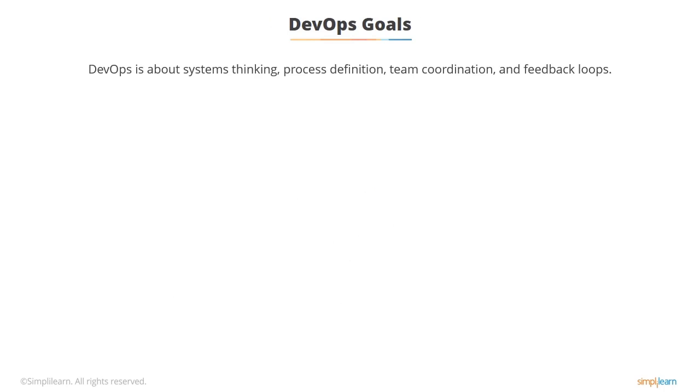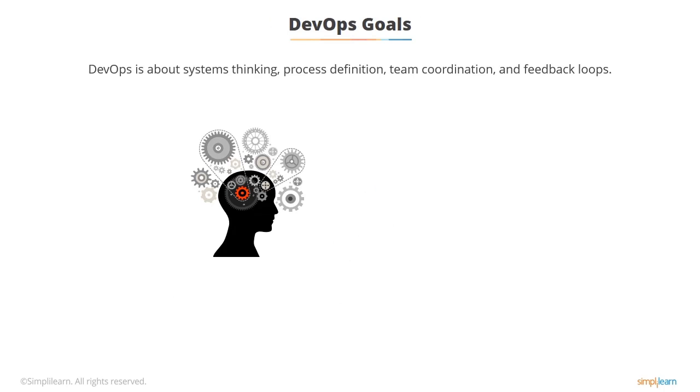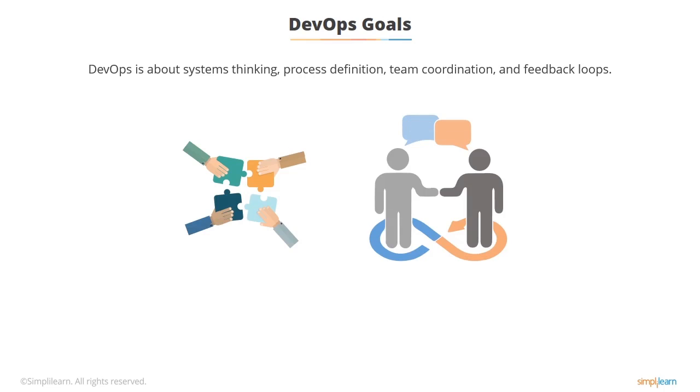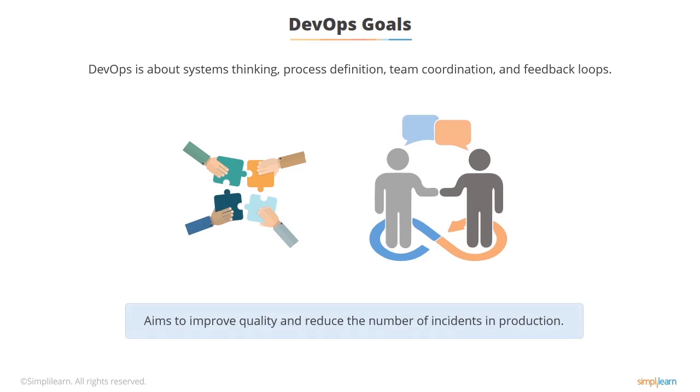So, what are the goals of DevOps? It's about thinking about the whole system, the whole process from start to end. This involves coordinating with the teams and involves having feedback loops from one position to another. It's also about continuous improvement. We need to improve the way we work by working well together and using the tools correctly so that we have fewer incidents in production which have costly repercussions. We also want to improve the process efficiency so that the team learns and is better and better each time.